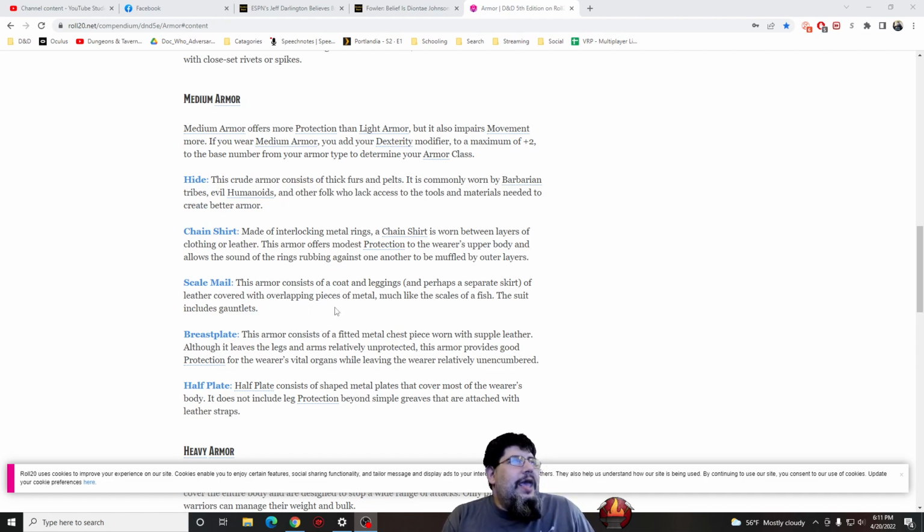Scale mail. This armor consists of a coat and leggings and perhaps a separate skirt of leather covered with overlapping pieces of metal, much like scales of a fish. The suit includes gauntlets, and the best well-known scale is dragon scale. If you kill dragons, players, collect them scales, bring them to a blacksmith, an armor smith, and get yourself some armor. Depends on how many scales you have, but you could do gauntlets. You could do boots, leather boots with scales on them. You can do a chest piece.